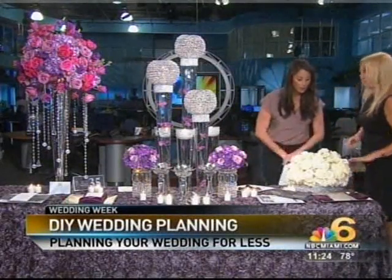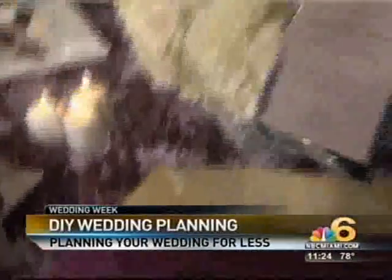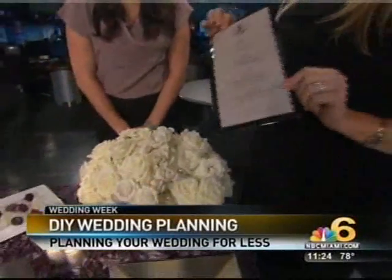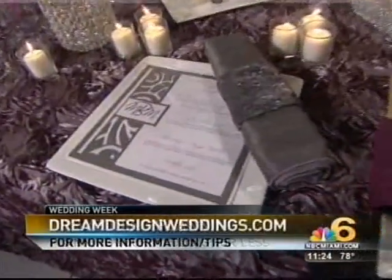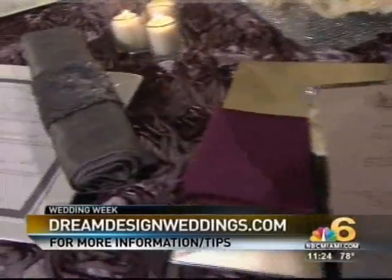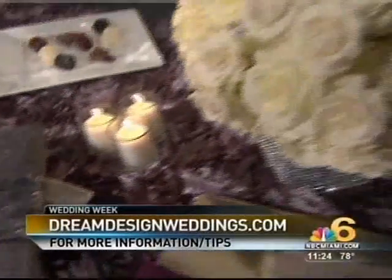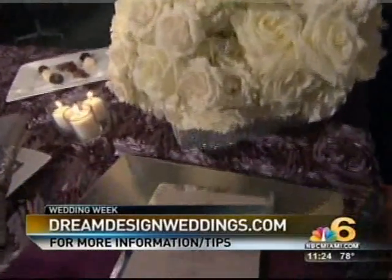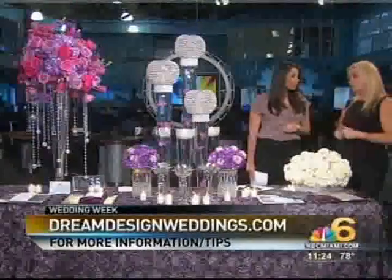Well, this is actually part of my Tiffany Couture line from Natural Impressions. However, these fantastic papers, they're actually available at a lot of the craft stores. And if you have a glue gun, a great printer, and a paper cutter, you'd be shocked at what you could do. You're set. You're ready to go. So it's fantastic. You could certainly go into something that's a little bit more elaborate. But again, if you think color, for example, I wanted to use the platinum color, which is really big this year. And if you stay cohesive with your color and you tie everything together, you can splurge on some and you can certainly skimp on the other.